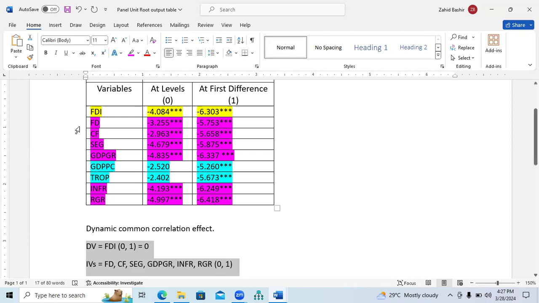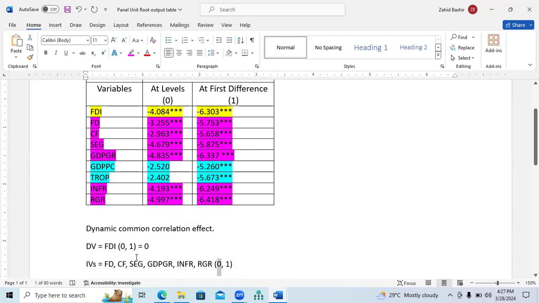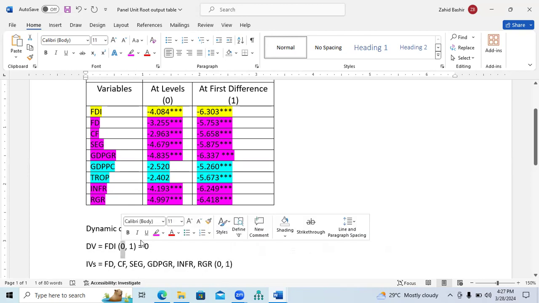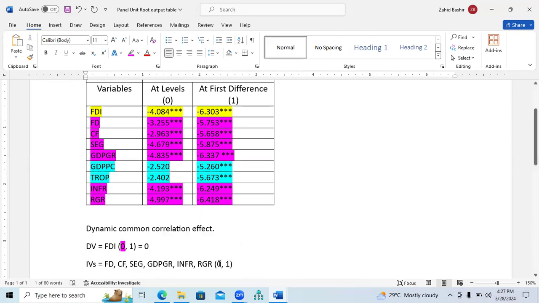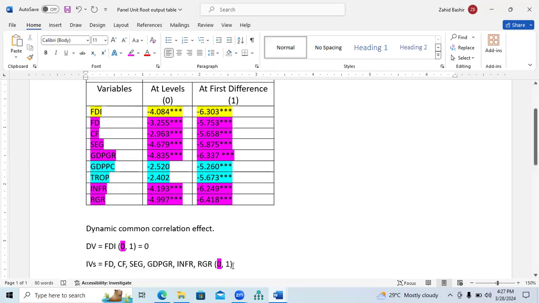If we see only the FDI and the highlighted independent variables like FD, CF, SEG, GDP, GR, inflation rate, and RGR, they are stationary at zero as well as at first level. It means we consider zero, because they are stationary at zero as well. So what should we do?